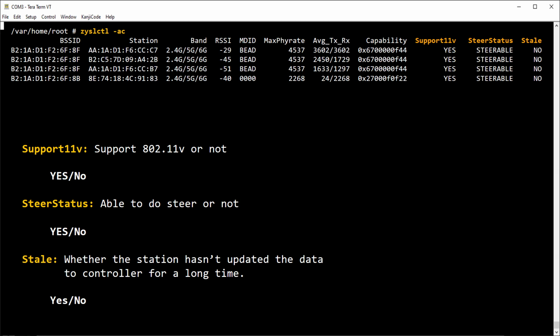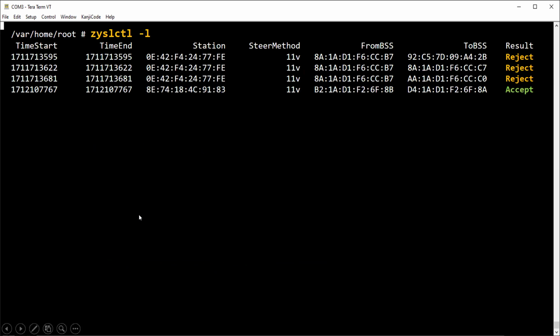We tried to do a disassociation steering early on with the controller. The Apple device would just keep trying to hit the same BSSID. It would not move, even if it kept getting rejected. The customer's phone would just sit there without Wi-Fi as the Apple device kept trying to hammer away at the access point. It would refuse to move to another BSSID.